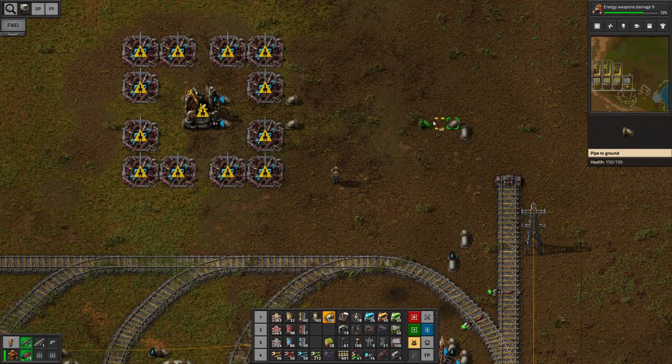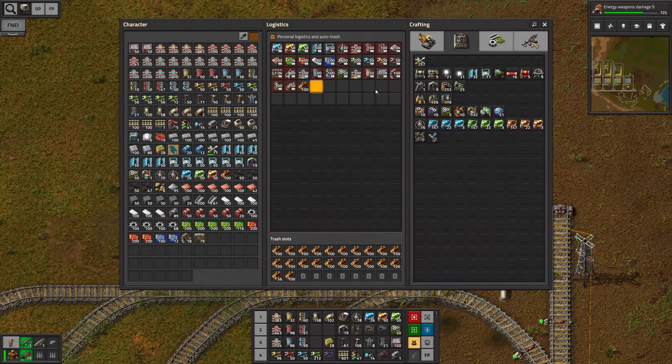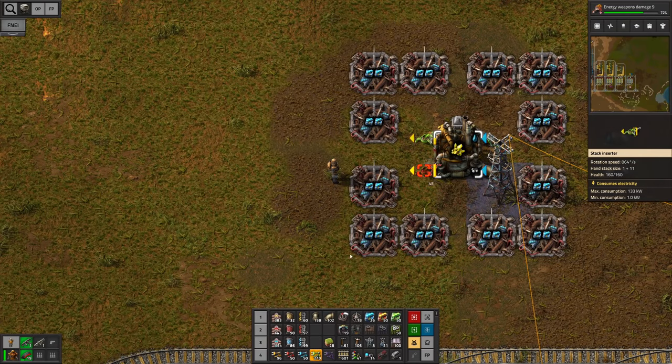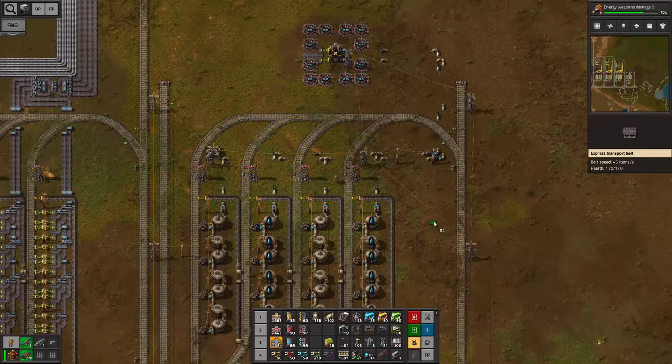I can't quite reach it. So I'm gonna move these guys a little bit, and now that shouldn't be an issue either. We'll have a substation and maybe even a light. We wanna bring out the sulfur towards the side, put them on a belt. And that is probably everything I need.